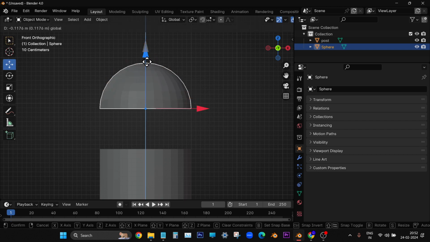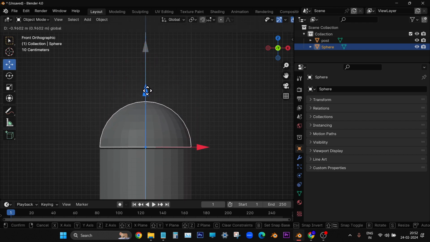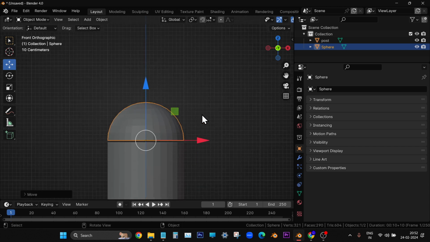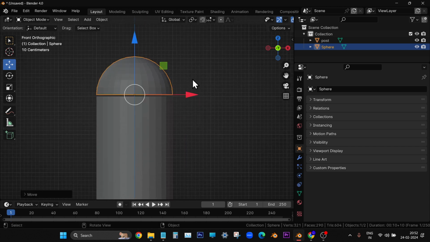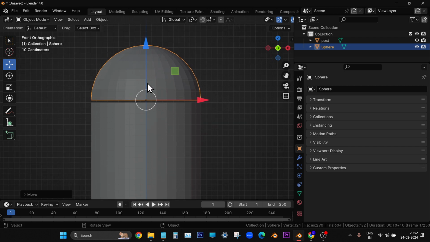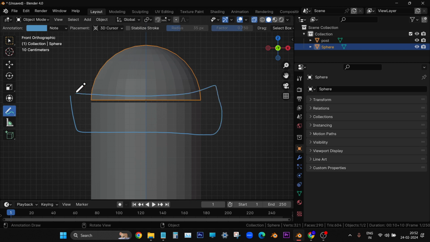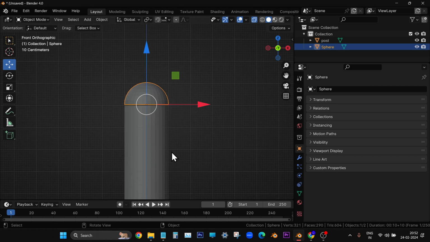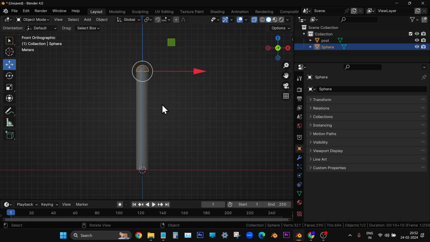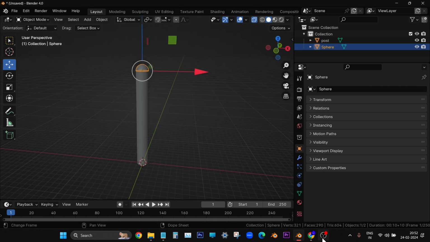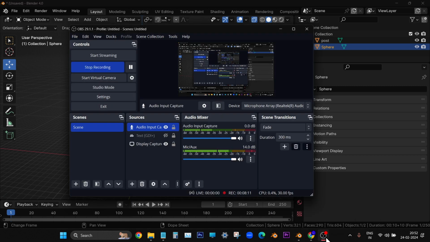Now I'm just moving it closer to the cylindrical object's top portion and just keeping it. After this we have to do the extrusion in this region. So that we'll do later, but till this level you can also do it. You can share your screen if you want, so that I can guide you.